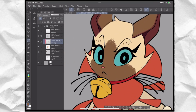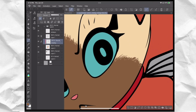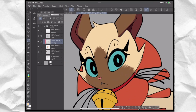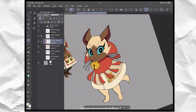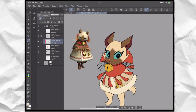Alright, that's looking better. Just get it out a little bit, even to sell the illusion of the fur a little bit more. This is a very simplistic drawing, I will admit, but I still want to get the details. I'm going to color pick the base fur and add a couple of these strokes to make it more fiery. A little overkill, right? I think that's going to be okay. I do think, however, that maybe it could be a little lighter.